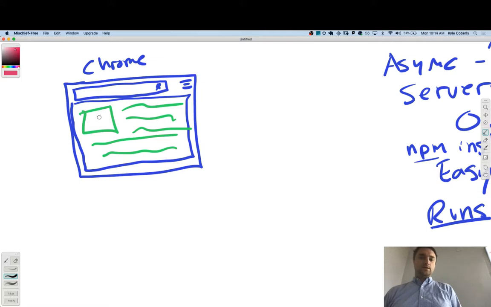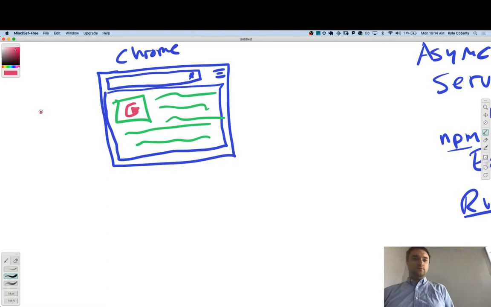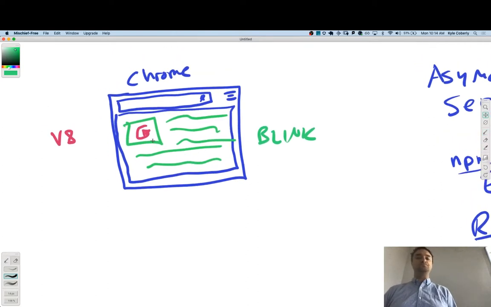And then the JavaScript part of it, things like loading spinners, all that kind of stuff. Everything we do with JavaScript in the browser is a thing called V8. That's Chrome's JavaScript engine. The one for Firefox is called Quantum, but all it does is process JavaScript and interact with these pages. So for Chrome, that's Blink, V8, and the rest of it is browser Chrome.